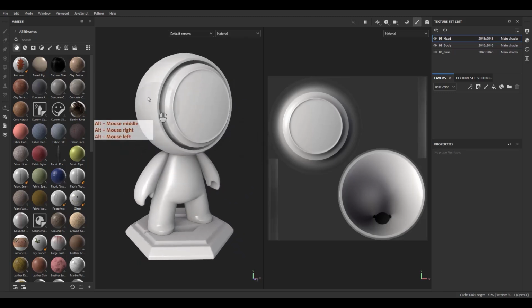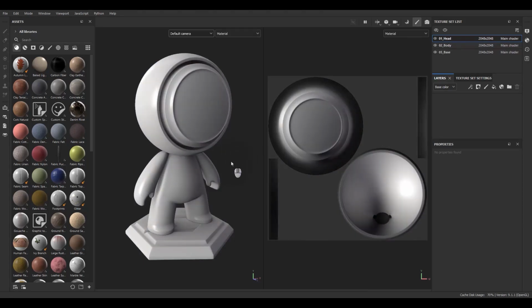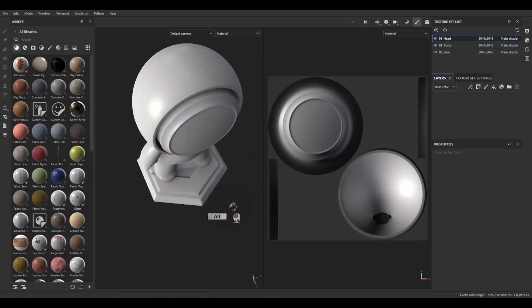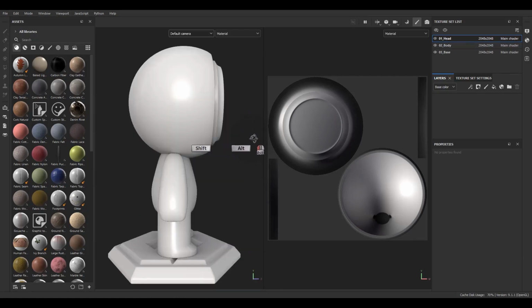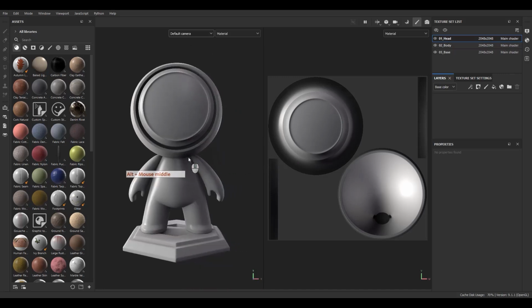Okay, for moving the HDR light, which is our lighting source inside Substance Painter, we need to hold the Shift key and the right key on the mouse and move the mouse. And as you can see, we can control the lighting situation. And whenever we hold Alt and left key and rotate around the 3D model, we can hold Shift and the camera will snap to the main default axes like front, left, top, bottom, back, or right. So in this way, I can fix my camera like this.